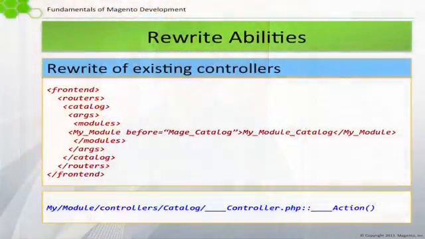So all of a sudden, I've put something on a page and somebody can click product foo, right? So basically they're going to site.com catalog product foo, which is product controller foo action. Well, that doesn't exist in the Mage catalog product controller, but if it doesn't find it there, well, my path is next in the lookup scheme, so it's going to check my product controller for a foo action. And if it finds it, hey, it's got its content. If it doesn't find it there, then it'll 404.